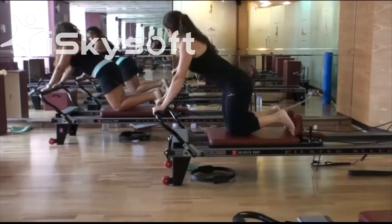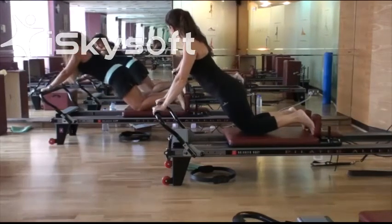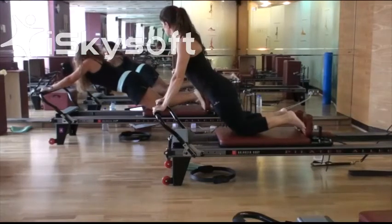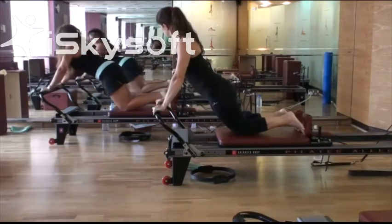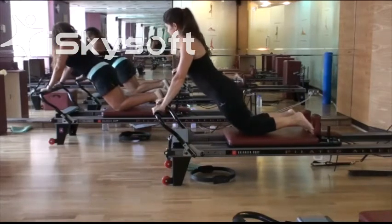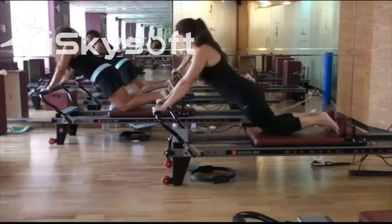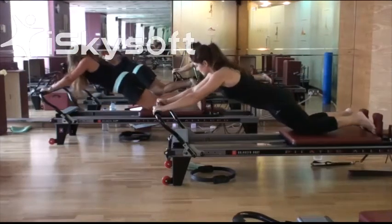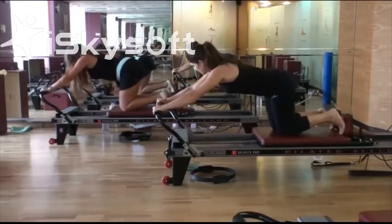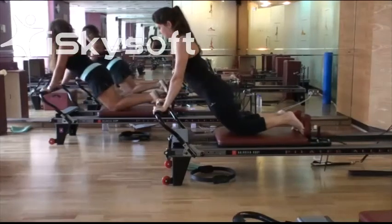You need to push yourself to form one line, like a straight plank. Just slightly like this, okay? Take a deep inhale and begin. Push the carriage away. When you come back, you want to bridge your knees in. And then push, and then back. Shoulders away from your ears.